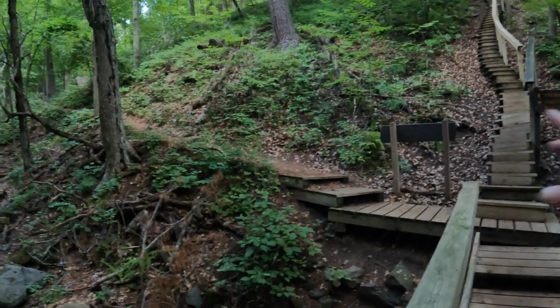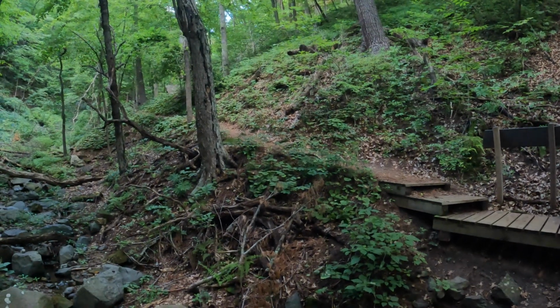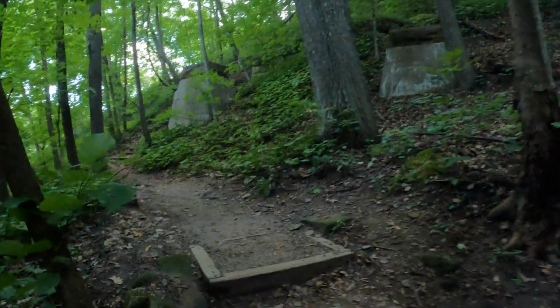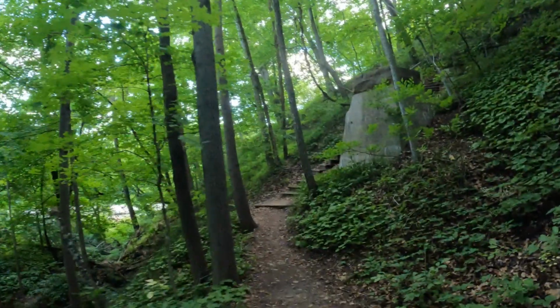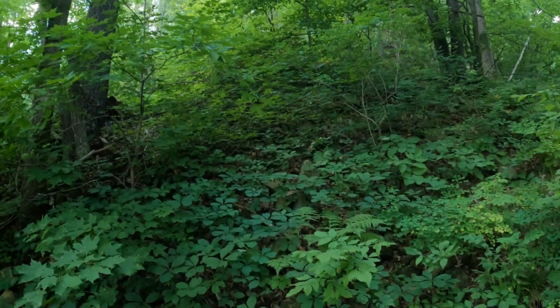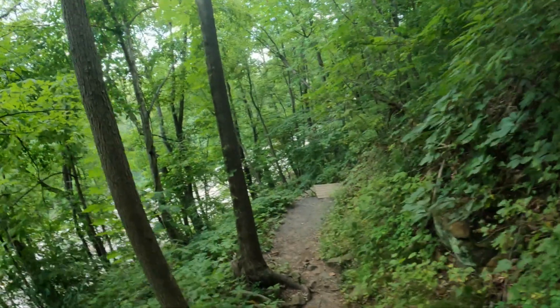The Sandstone Bluffs Trail goes up that way. It's not on my map. I'll have to check that one out. Railroad trail continues up the other side of the ravine. I'm so excited for that. Yay! So the bridge would have ended right about here. I guess we don't climb all the way back up to the top. We're gonna go back down this way. Awesome.